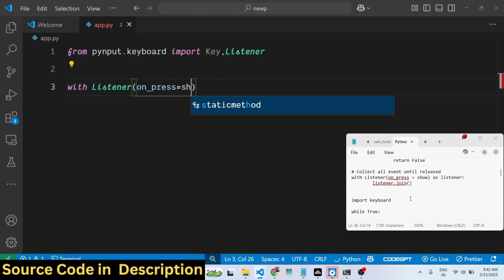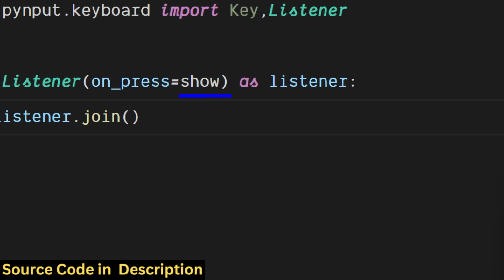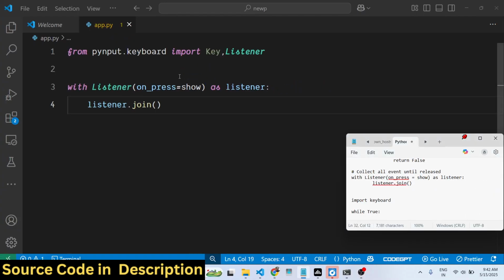Whenever you press any key on your keyboard, this function will execute as listener dot join. Now we just need to define this custom function, which will execute as soon as you press a key on your keyboard.